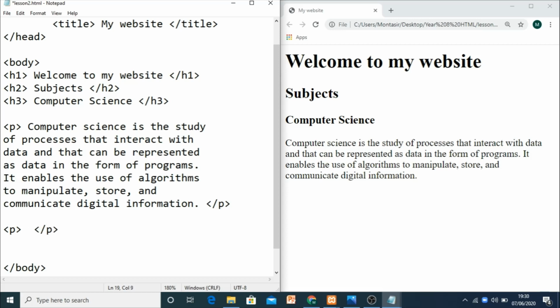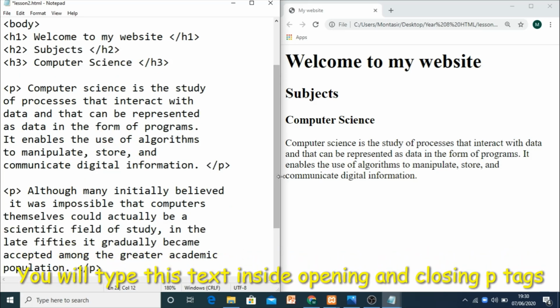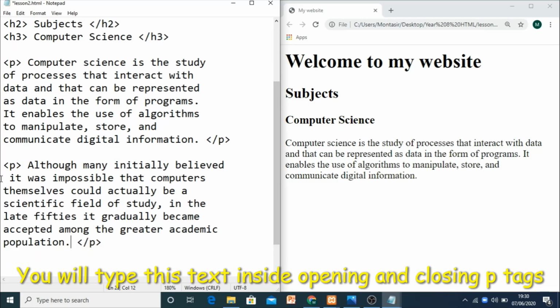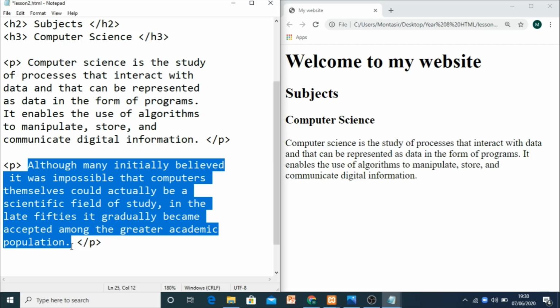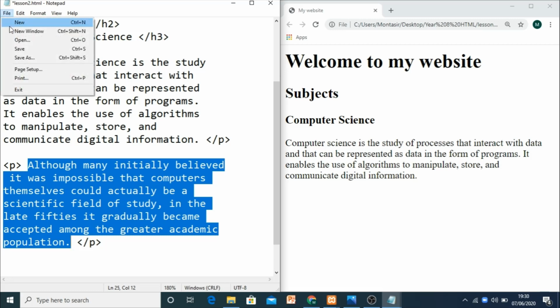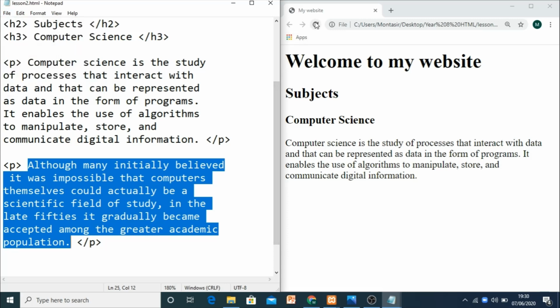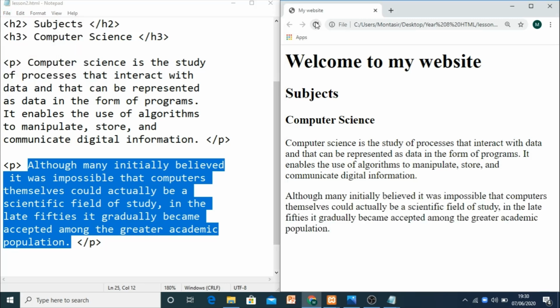Now inside this p tag opening section and closing section, I'm going to put the text I want. Put it here and my text is ready. So my second paragraph text is now ready in my HTML file. Now I'm going to save it, file save, then I'm going to refresh it. Now you can see I got two nice paragraphs in my website. That's how the heading and paragraph work.